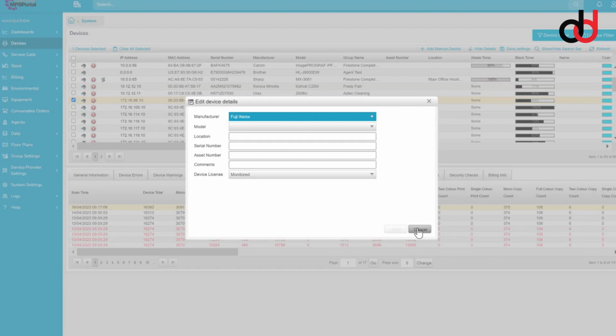The billing, the environmental and the stock are all add-ons. So obviously, like a lot of software these days, extra modules and extra capabilities often means extra cost. We'll do some tutorial videos on those items. And if there is an interest, we'll do some in-depth videos. Also, if you speak to your account managers, we can do one-to-one tutorials and training with Mark and the guys from PIPS. So please use us.